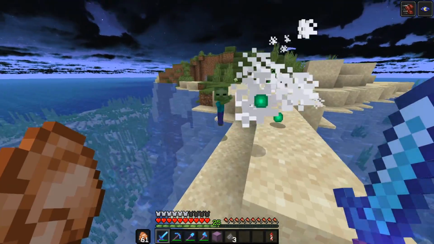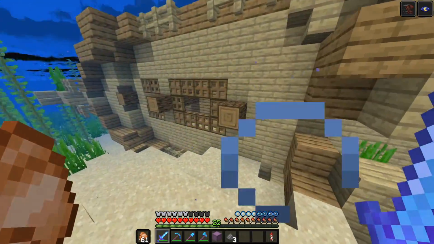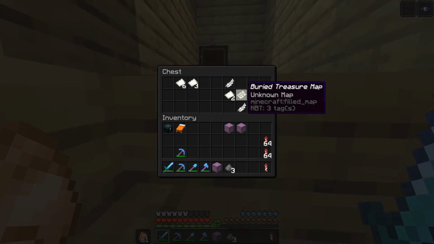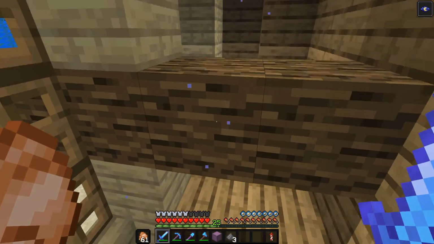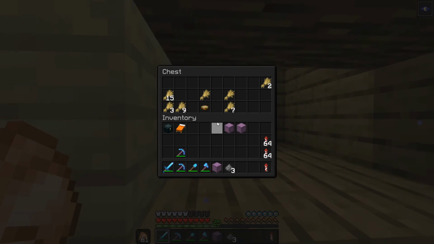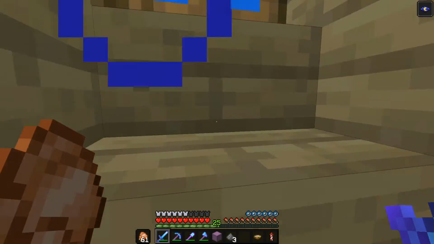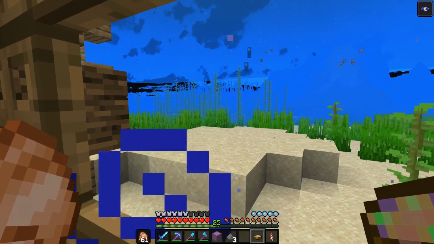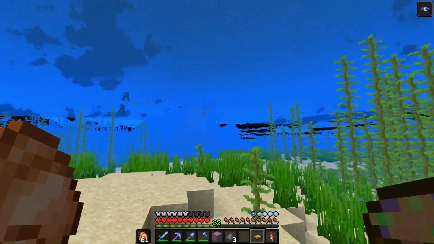Easy to forget that whenever you have night vision. One last exploration. Let's do it. Let's get in here. I'm not going to go hunting any buried treasure, so I'm just going to leave that there. Pick it back up whenever we get around to it. Can I open this chest? Suspicious stew. We're into potions. Let's see what it does. Oh, I can't eat it because I don't have any hunger right now.